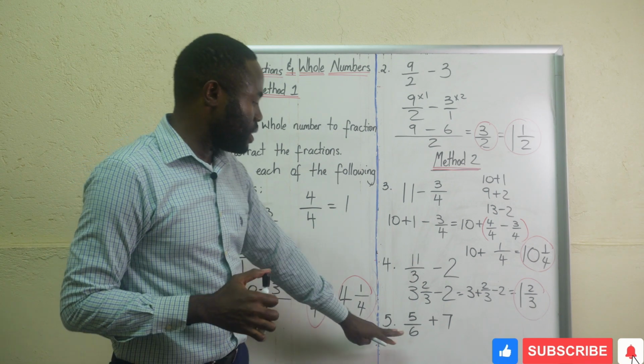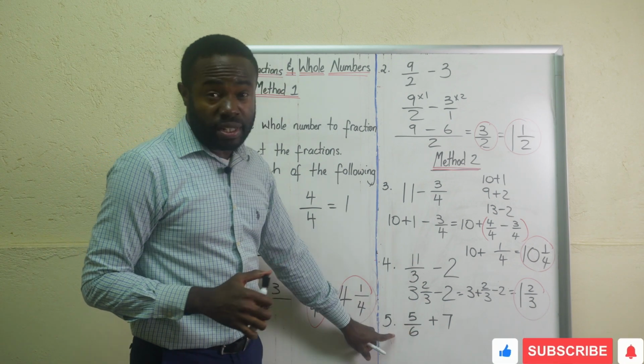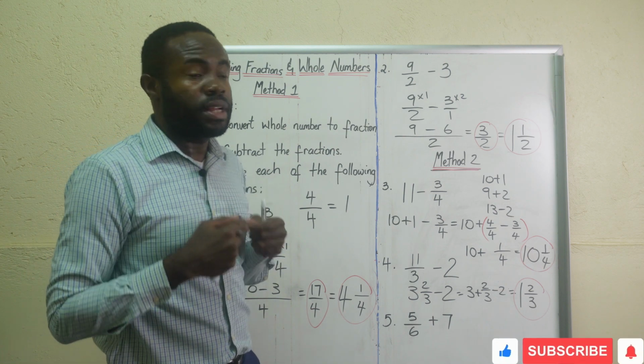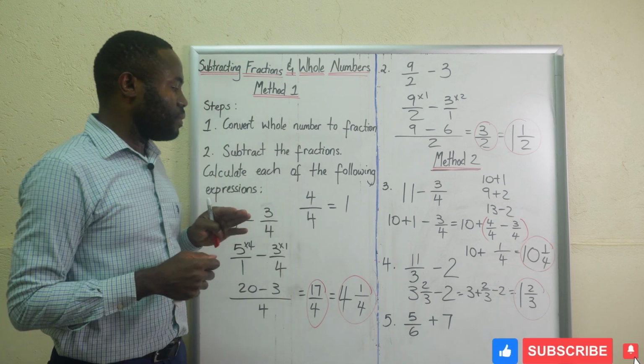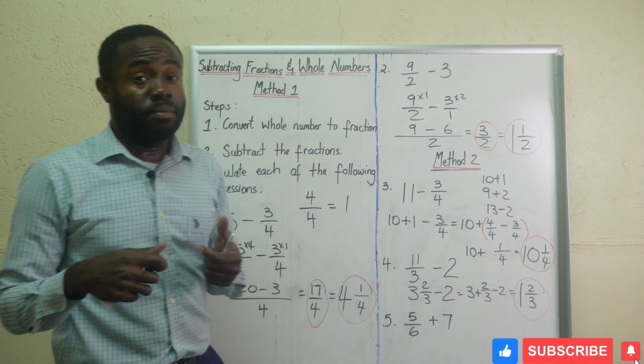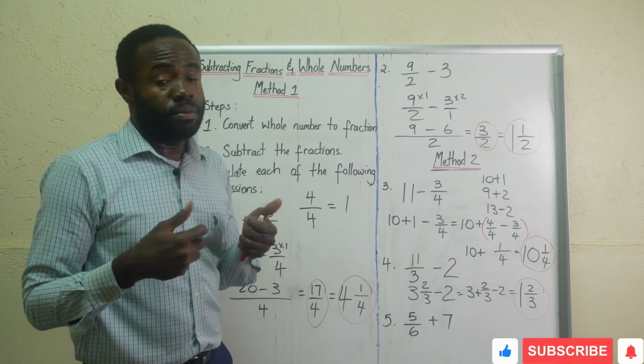This is the end of today's lesson. I hope you guys would have learned a lot. Now guys, turn your attention to number 5. This is where you get an opportunity to express to me that you understood all that I've done. I want you to attempt this question taking both methods or using both approaches.